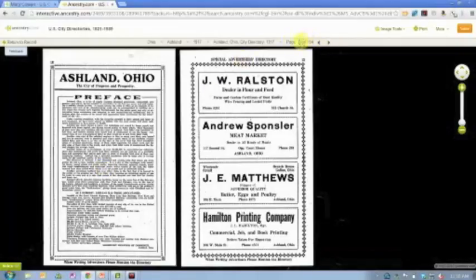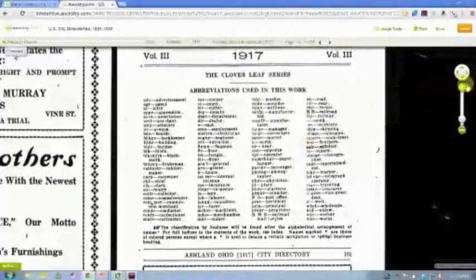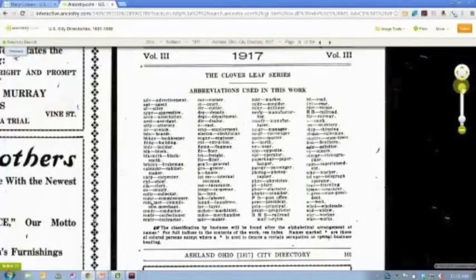Now, I'm also going to keep going page by page here, but when I get to image number 20, what I'm going to find here is abbreviations used in this work. And so here on page 20, after all the advertising, I'm going to find a key or a code to what each of those abbreviations mean. So EMP, for example, means employment.